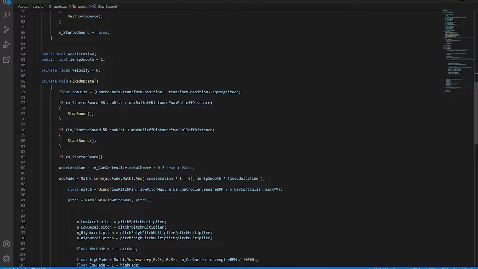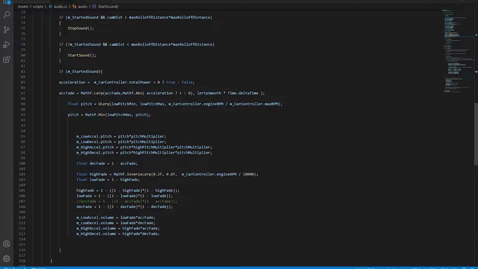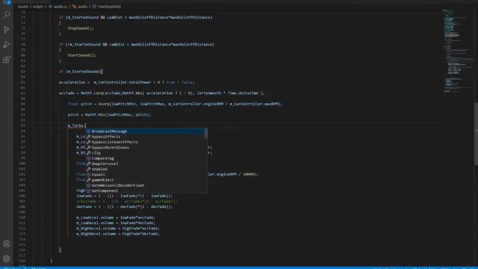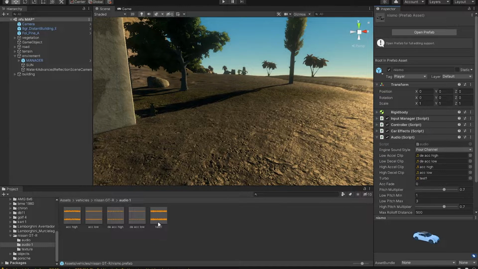The next thing we're gonna do is go into our FixedUpdate, and we're gonna vary the pitch of that turbo. The pitch obviously has to vary corresponding to the current vehicle RPM, so we're gonna have to calculate that as well. We're gonna say m_turbo.pitch is equal to, and now here we have to calculate the current RPM. So in this case we're gonna reference the controller engine RPM divided by the controller maximum engine RPM. This is going to give us a value from 0 to 1, and the pitch is going to vary from 0 to 1. If we go ahead and test that, don't forget to drag in your sound.